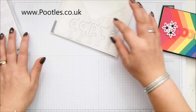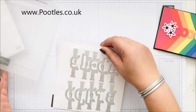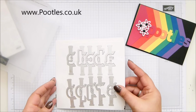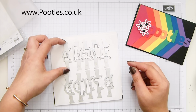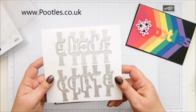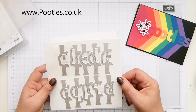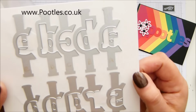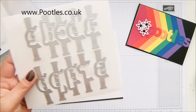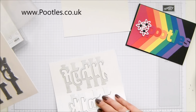Okay, other tips for you, more about the dies than anything. These are marvellous. Not only can you make these kind of letters, but you can also trim them off. But when you're looking at them backwards with this part here, which we're going to use to slot into position, you can look at them and think, I have no idea what letter that is. So mark it first. I actually used one of our Blends pens because obviously they don't come off. So mark them first, and they are in alphabetical order, sort of.